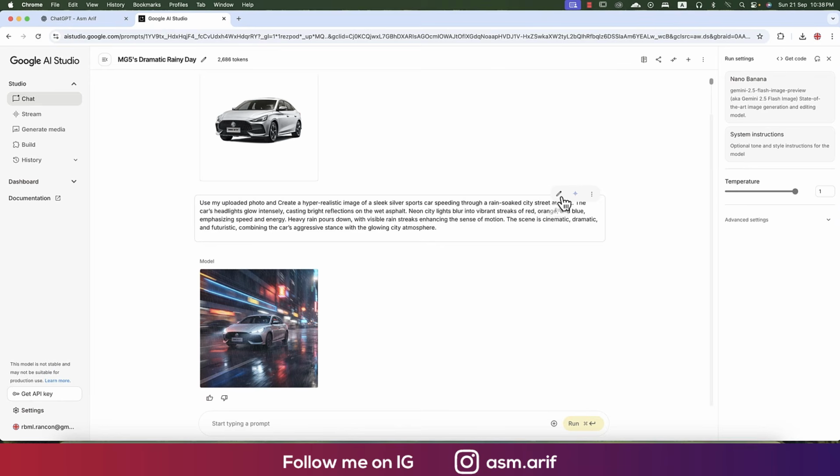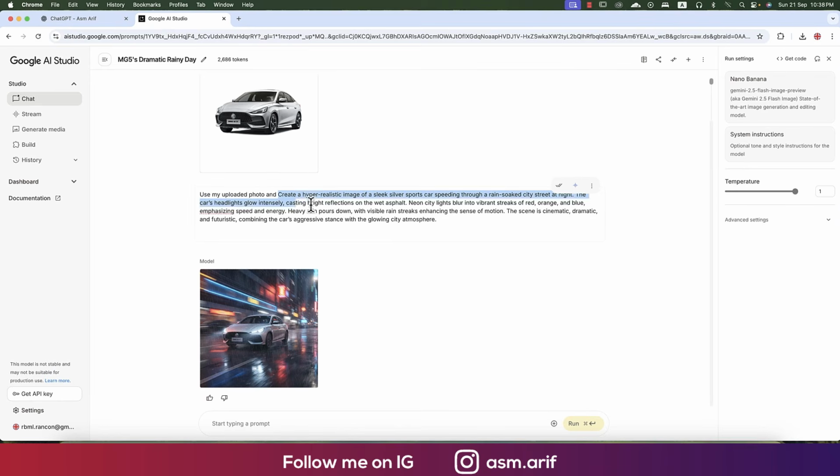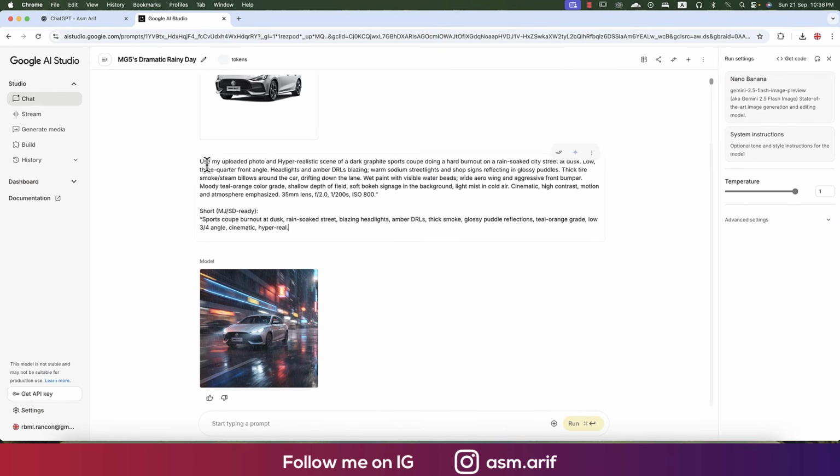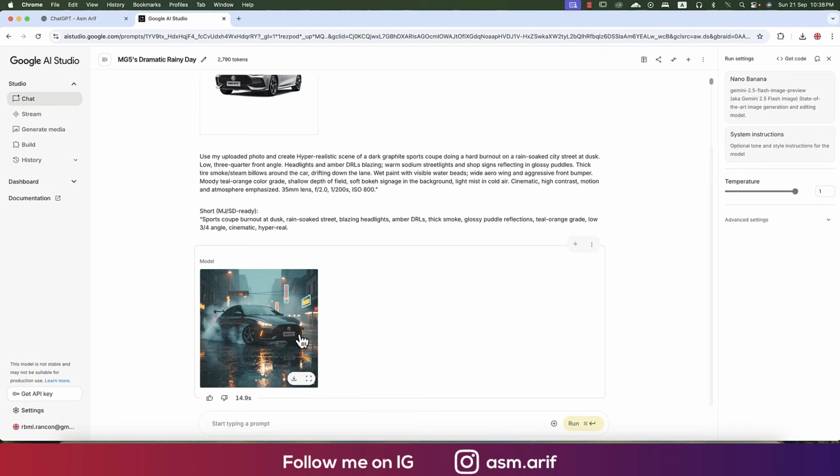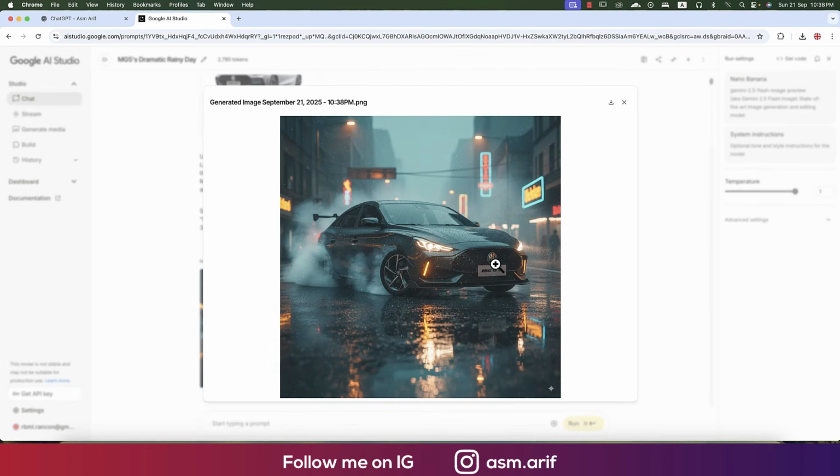Let's go to the Nano Banana and keeping the same thing, use my uploaded photo and create, and just hit control enter. So in this image Nano Banana just changed my car color.